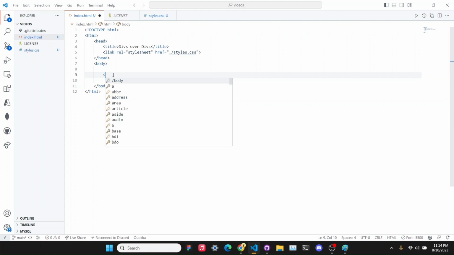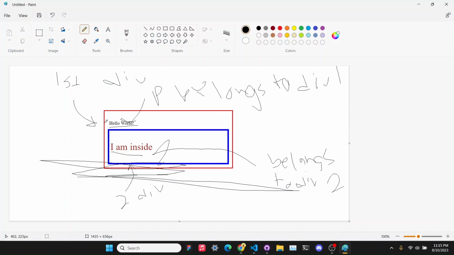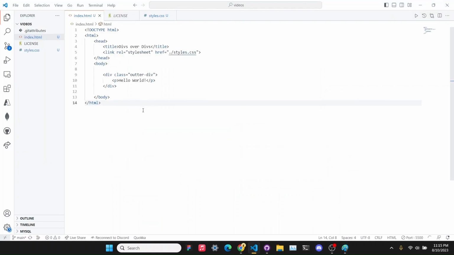But let's start by creating our outer div. Let's call this class outer div. And inside this outer div, I'm going to have a paragraph that says hello world. So here in this picture we have the outer div and then we have the text hello world on the inside of that.